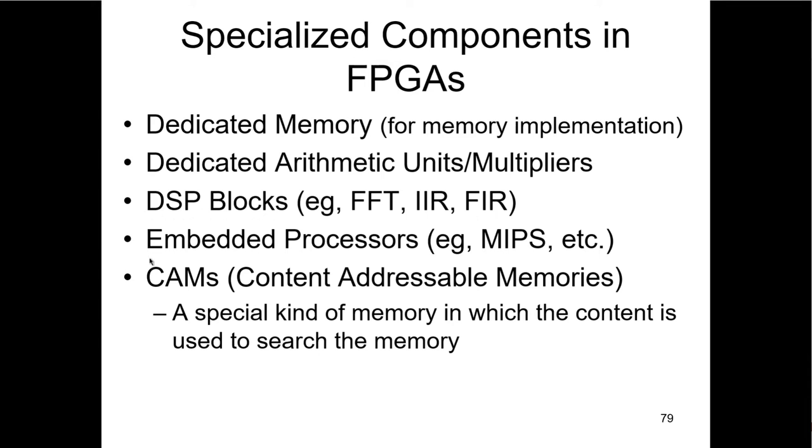You can also create what we call soft cores, or they can be hard cores. If they're built into the FPGA, we call them hard cores. If you have to program them in, they're soft cores. And then you can also have these content addressable memories. Content addressable memories are typically used in things like routers and high-speed switchers for internet connections. It's a special kind of memory where the content is used to search. And it just means that you can find which output you want very, very quickly because it immediately addresses the location with the name.